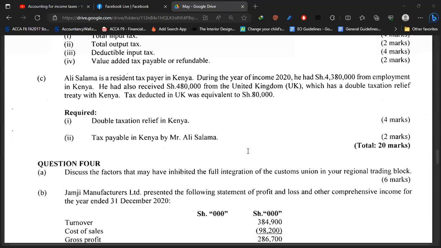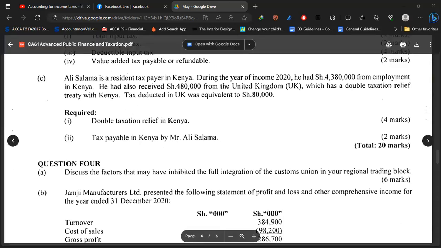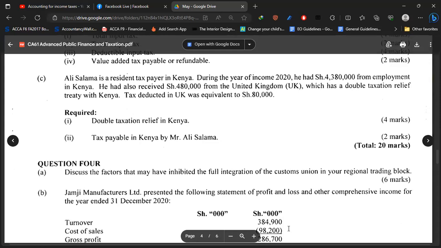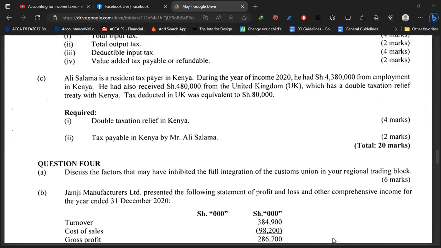You can see from the notes which we were going through, we were discussing this matter regarding double taxation reliefs and treaties. I remember during our time with Uhuru Kenyatta, there was a treaty signed between Kenya and the United Kingdom. It allowed our nurses to go and work directly without looking for permits. So we used to have that window, and they enjoyed it so much because they could access job opportunities in the United Kingdom. Thereafter, you can see KASNEB took advantage and they set this question from that point of view.